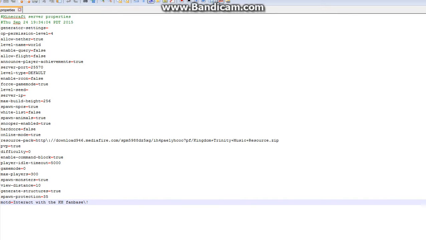Server port 25570 has to be the same as when you port forward or port trigger. So this is going to be the port that you trigger to, 25570, or it could always be 25568 or any of those. Level type has to be default. Enable rcon means that players will appear on your map when you search for them, or when you pull out your map, players will appear there.